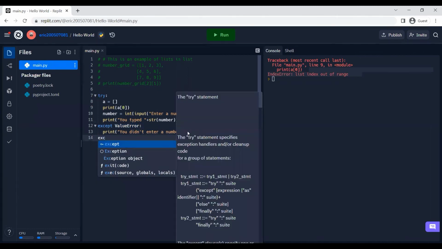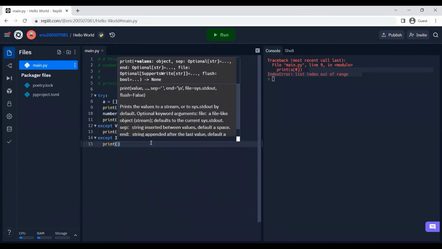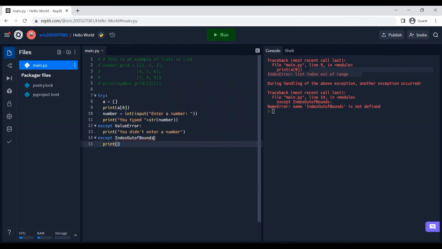So if I do another except, I guess it's index out of, index out of what range? Yeah, but basically you can do things like this, except I forgot what this name is. But you can except different errors and have them run different parts.